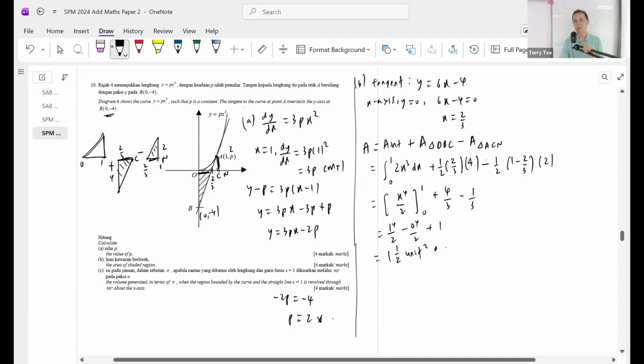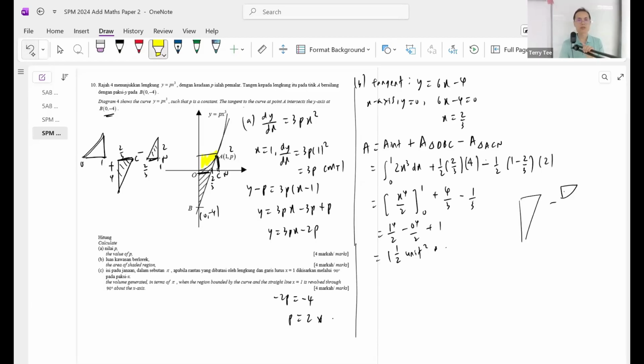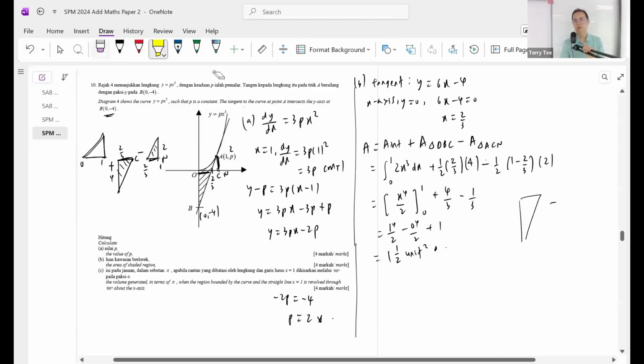Yeah, there are other ways that I know some people ask, can I use a triangle, then minus integration, integrate this part here? Can we do that? Can also, but you need to rearrange, make y as a subject, make x a subject because you're integrating x dy. So for me it's a bit longer. I think this is quite short to do it using this method.